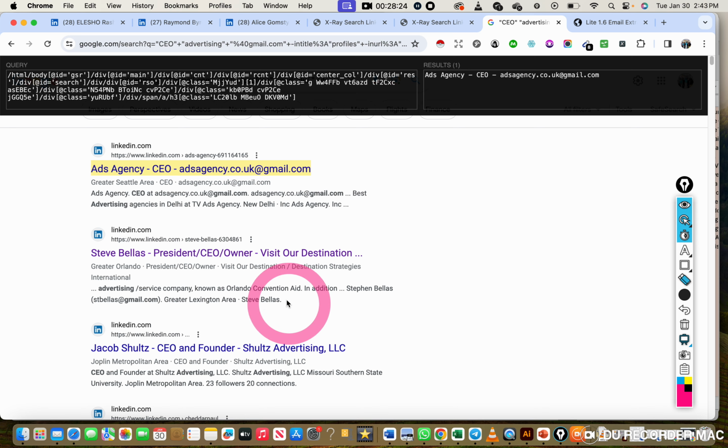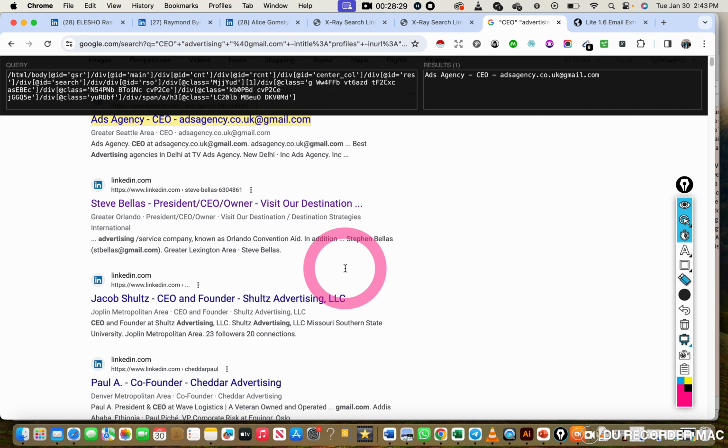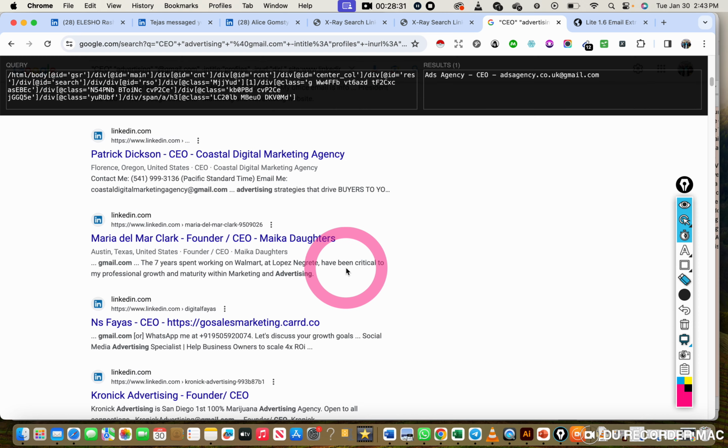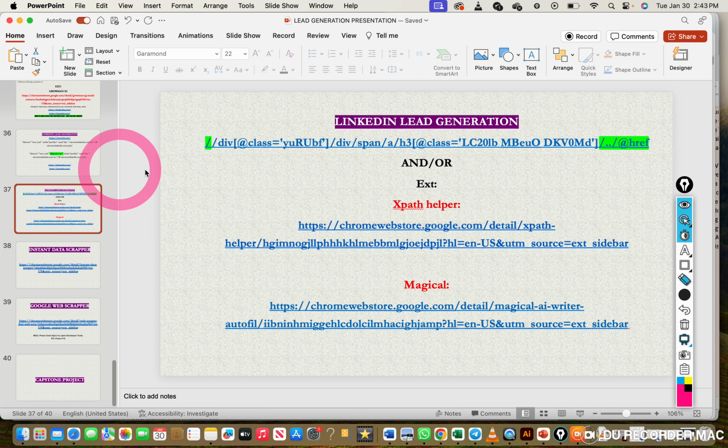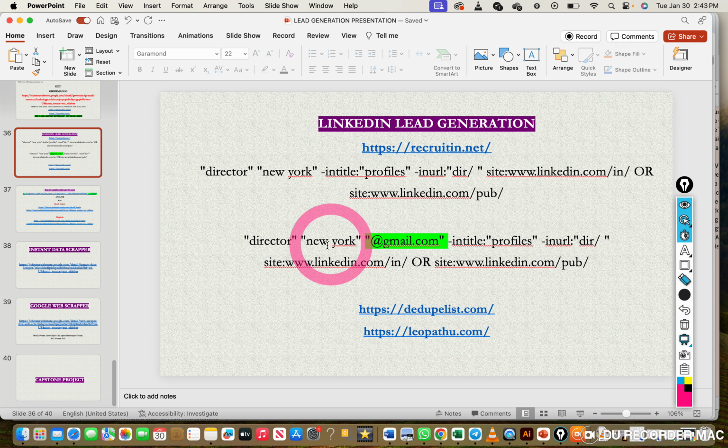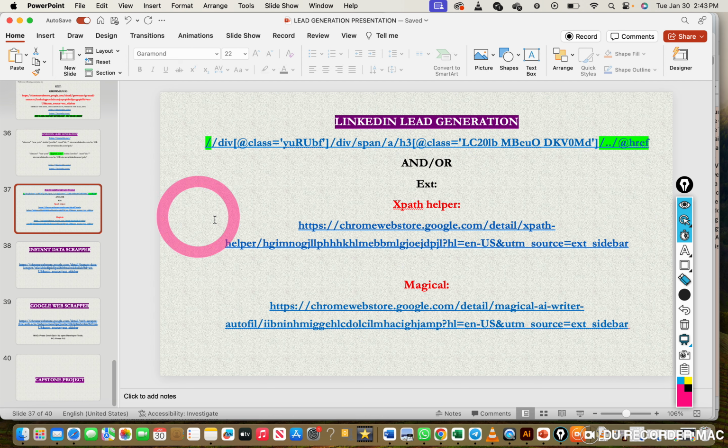But we have several of this thing. You can see we have more than one here, right? Just don't stress yourself. We started with this, then we went to the Xpath Finder. The next step is to have this type of thing. Now, how do we do it? This is it. I'm going to share all this link and the prompt as well. I'm just showing you the steps, if you want to do it yourself.